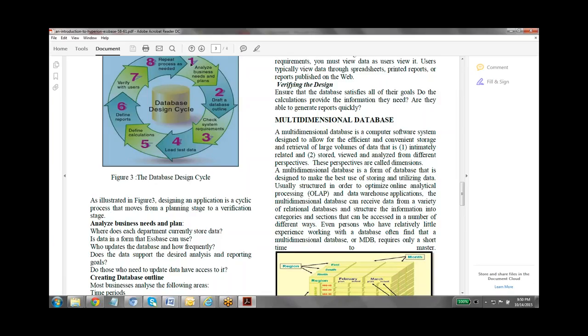All that data you need to track and load into the Hyperion system, so that I get both historical and current data.